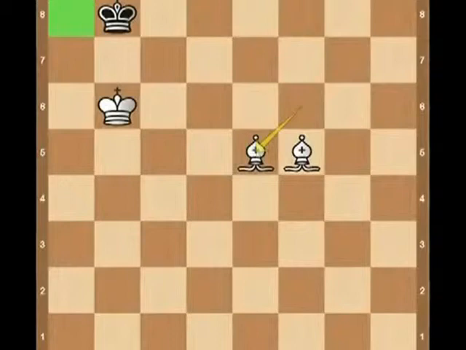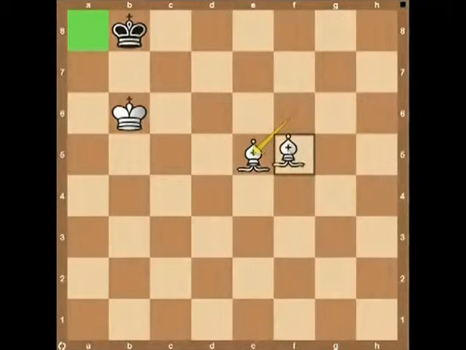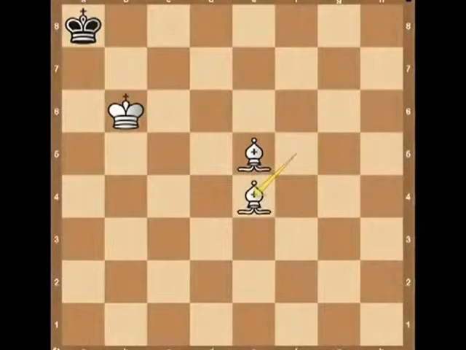Now notice, if we didn't put our light square bishop here earlier, then the black king could retreat back to this C8 square. But since he was nicely placed here, the black king is forced to retreat to this square, and then the light square bishop is going to come down and checkmate him. So that's obviously if he goes to the left, to the D8 square.